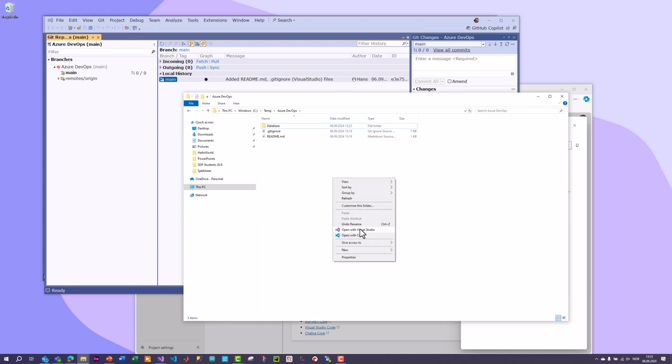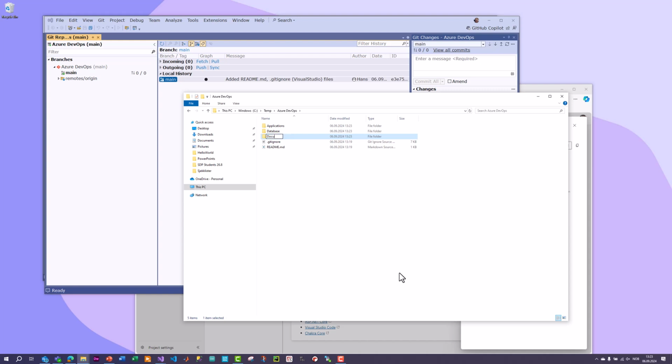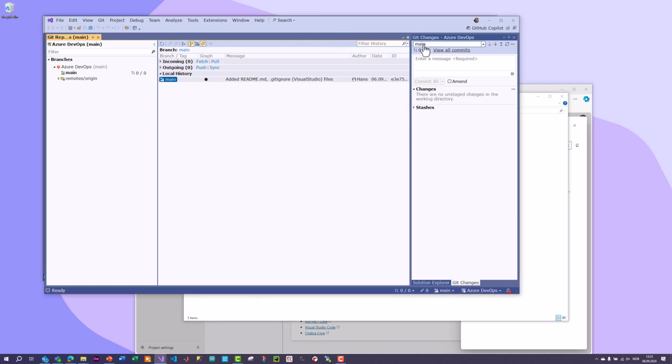I can create a folder for applications. I can create a folder if I need to have some documents here. Documents like this. And now we can go to Visual Studio, and they should pop up here in the Git changes, but so far they haven't popped up here.